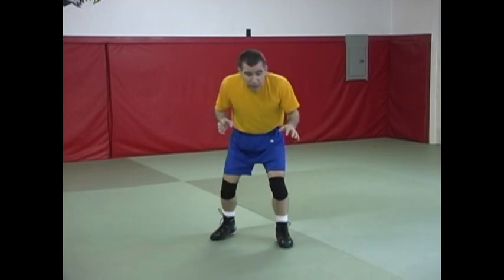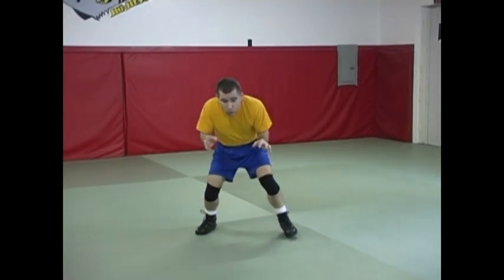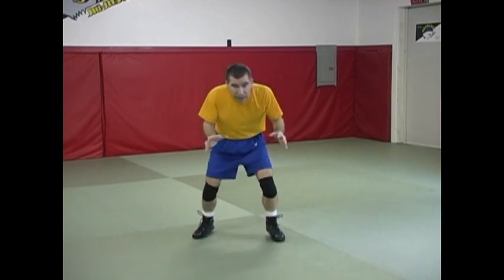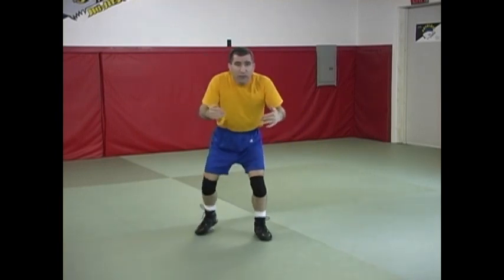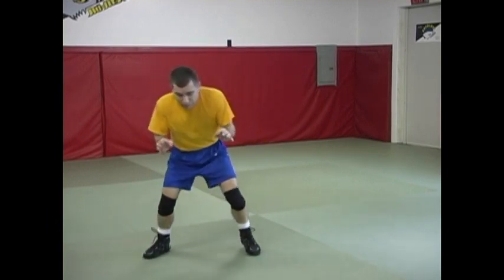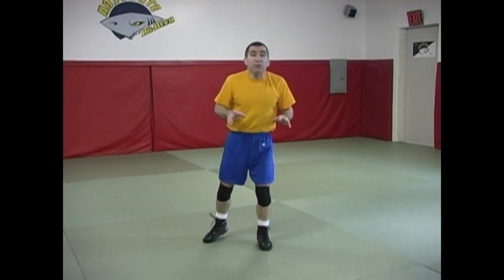And when we do some setups and when we go into attacks, I'll show you how to take advantage of this concept. But note that if I take big steps, there's a greater period of time where I'm vulnerable. Whereas if I'm taking short, low, small steps, that point in time where I'm stepping and I'm pretty much out of control position-wise until I make contact and can readjust, by making small steps, that window for my opponent to take advantage of that is relatively small. So when you're stepping, you want to take small, short steps, as opposed to big steps, where that period of time when my foot is off the mat, I'm incredibly vulnerable.